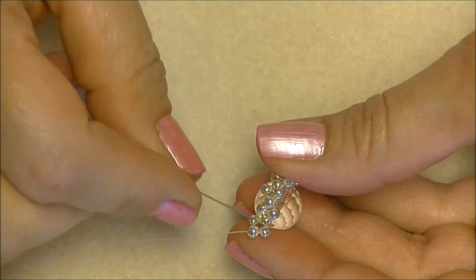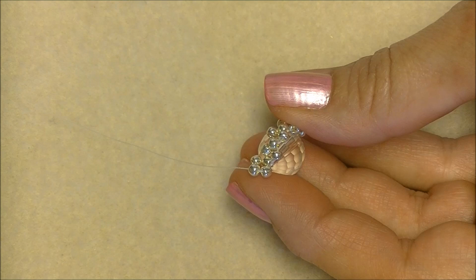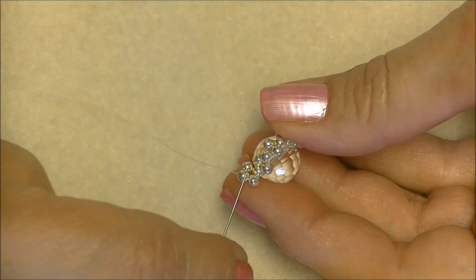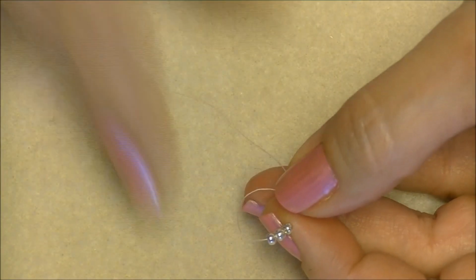And I'm going to begin my weave again. Including this unit we just made, we will make 5 units. So we will pick up 3 more. We're coming out of this side of the bead. We're going to go into the opposite side of the bead and pull.